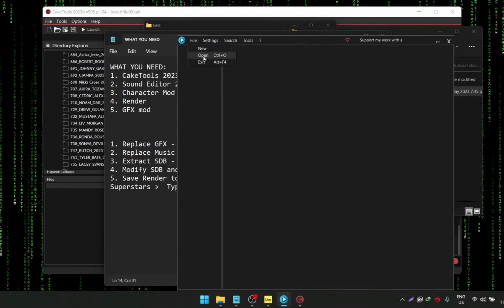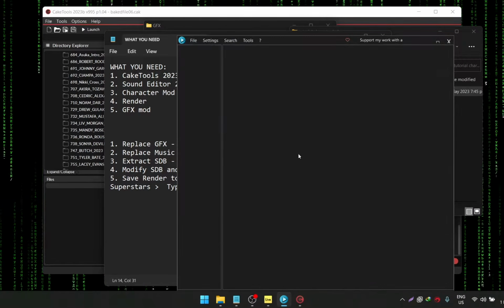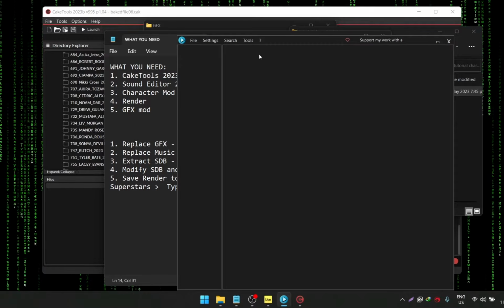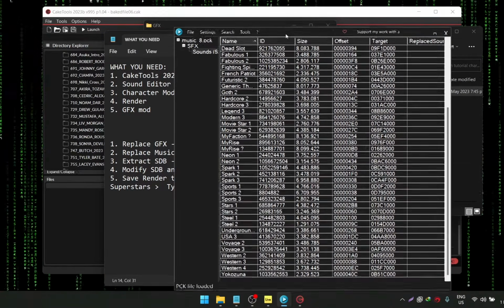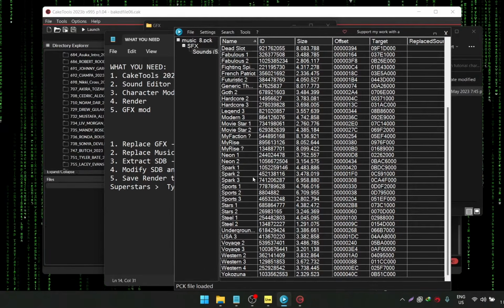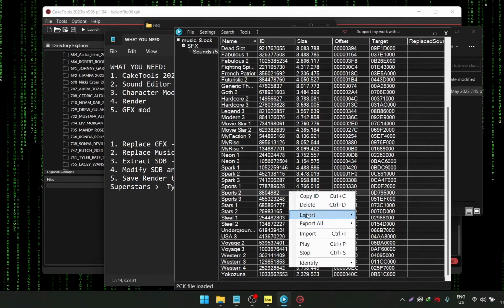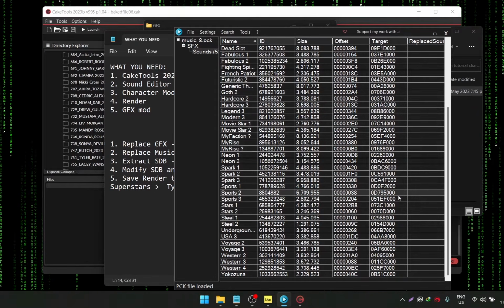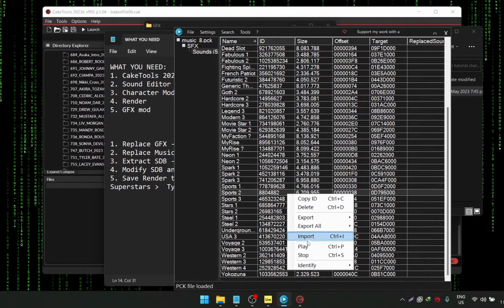After that, you need to open here the music 8 or whatever music that you want to replace. You can actually replace Tyler Bate's. I don't know where his music is located. For me personally, I just like to replace all the generic ones. So I think it's on Sport 2. I've already replaced mine. You can't see it in here because I've used the sound editor 2022 version, but it's here if you play it.